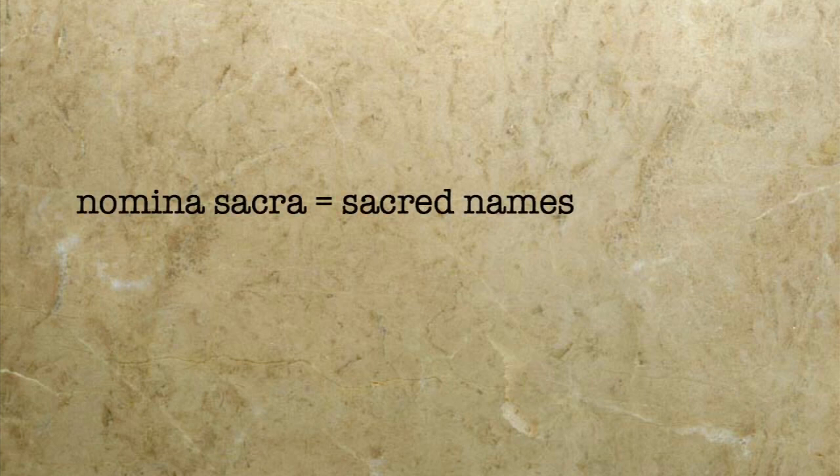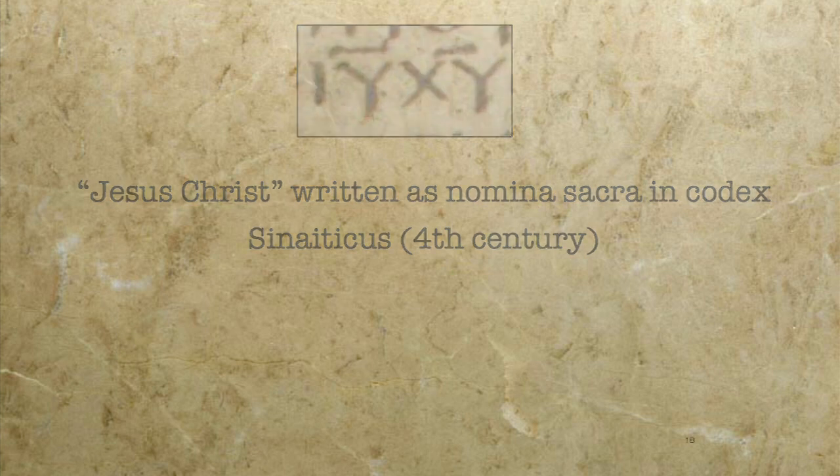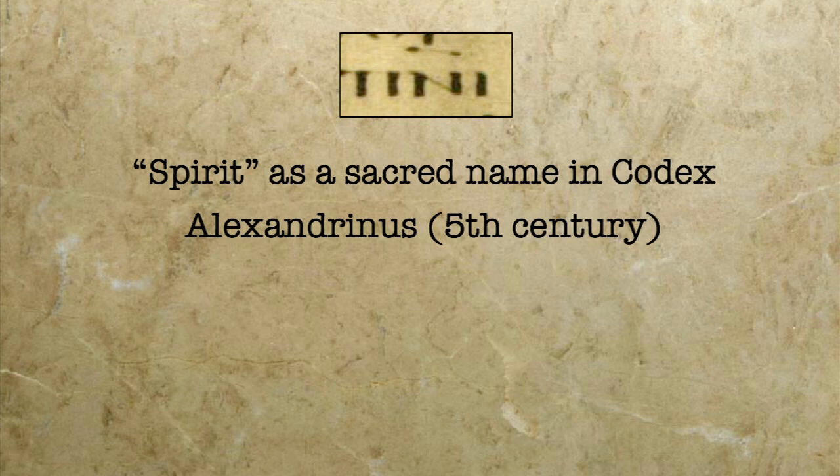Then they went back and they looked at those and they said, now we're looking for what's called nomina sacra. That's abbreviated names with a horizontal bar above the letters. And in the earliest manuscripts we have for the New Testament, they always had nomina sacra. There were 4 to begin with. Later there were a grand total of 15. But these nomina sacra, or sacred names, at the earliest point in church history would have Kurios, or Lord, Christos, or Christ, Theos, or God, and Jesus. Those 4 words would be nomina sacra. They'd abbreviate them, usually to 2 letters, and they'd put this horizontal bar above them so that you would recognize that you don't read this as a whole word, but you read it as an abbreviation.